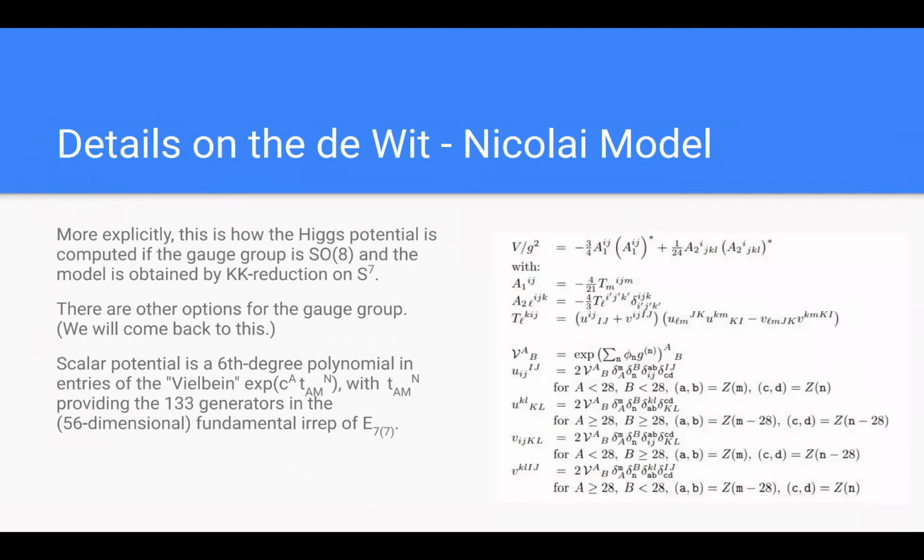So here's explicitly how the calculation works for SO(8) supergravity, the particular one that we get by Kaluza-Klein reduction on the surface of an 8-ball. So looking at the middle of the expression to the right, we have this V_AB. This is the so-called Vielbein, well, the 56-Bein in supergravity. And this is an E7 Lie group element, which we get by taking a linear combination of the E7 generators and exponentiating that. Now this 56 by 56 matrix then is decomposed into 4 28 by 28 blocks. These are these U and V matrices shown below.